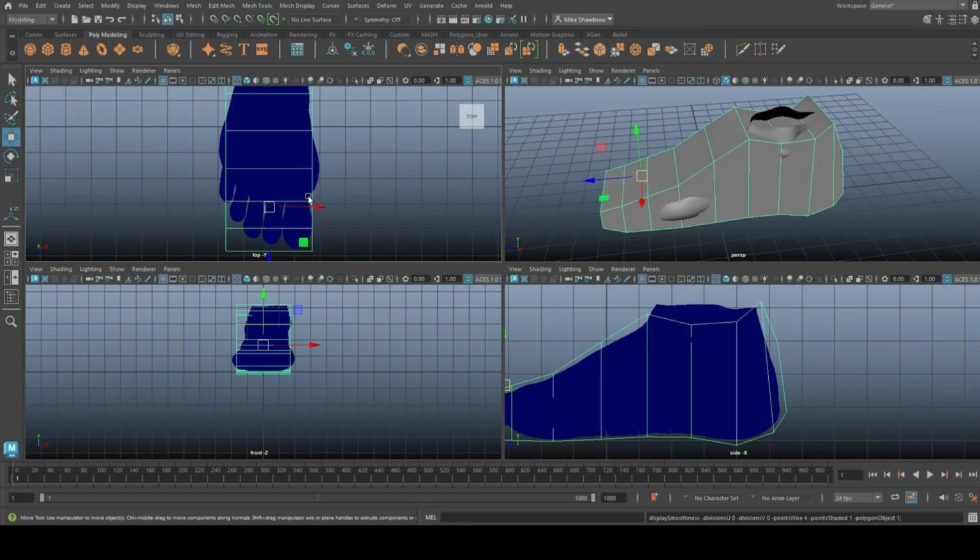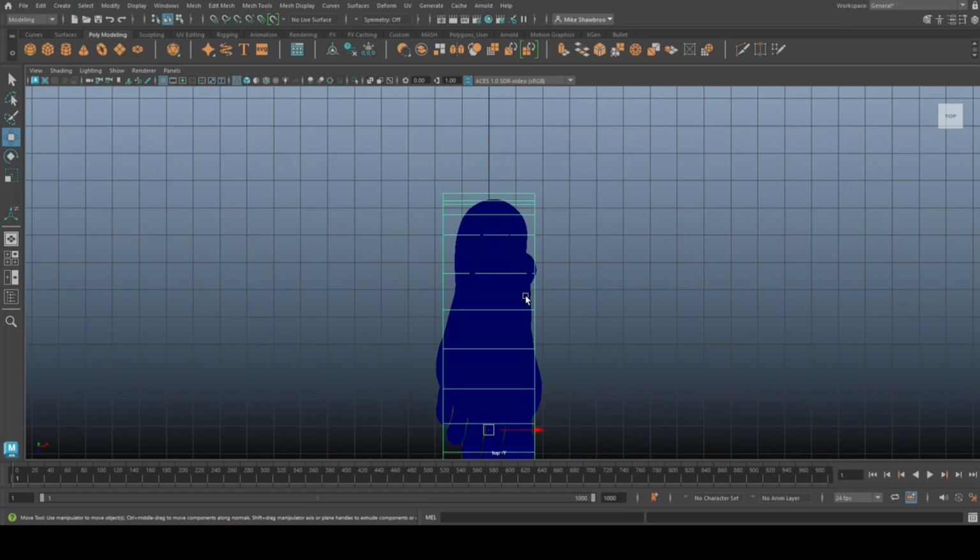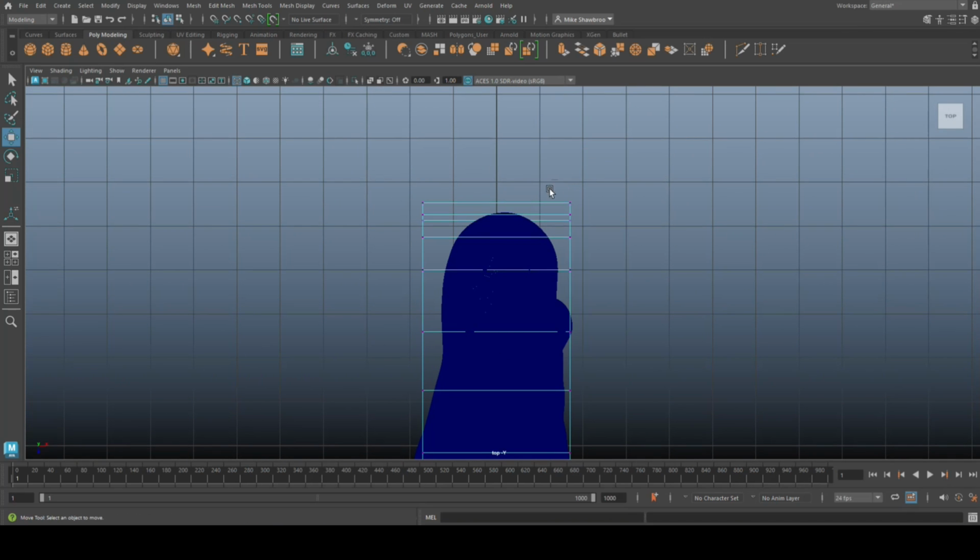Now we're going to do the same thing from the top here. So we're going to go in. All right, we're going to right click, go to vertex. Let's drag select all of these. And we're basically going to bring it into about there. And then hit W and kind of center that. Let's hit R again. Bring it in, and again, kind of center that. And you can center it first if you think that's easier, that's fine.